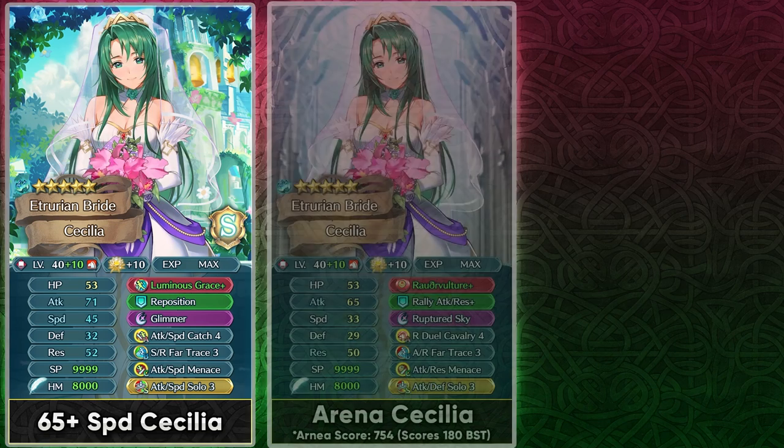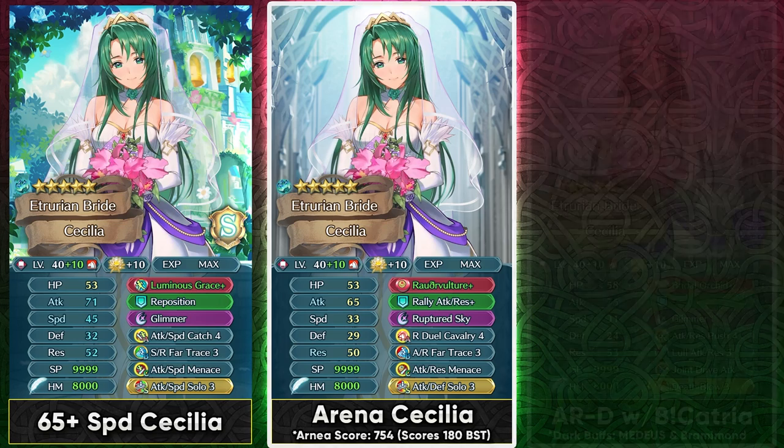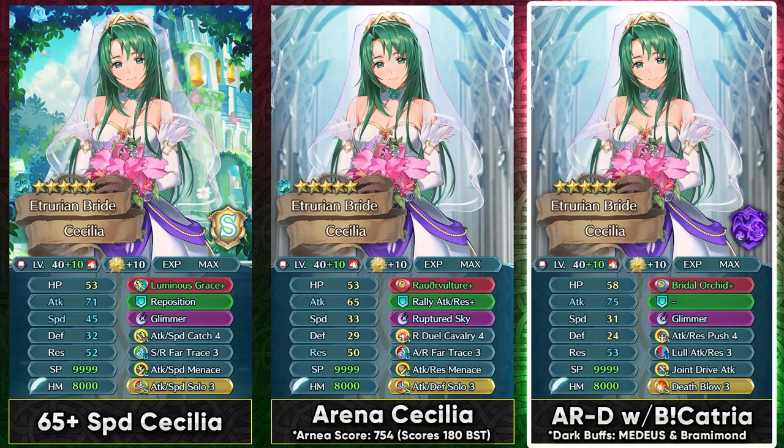And she can also be used with R-Dual Cavalry 4 in Arena. And she doesn't really do anything too special compared to the other red mages. Even with the Arcane weapon, she's not going to be able to score higher with a tier 4 slot B skill because the Arcane weapons don't really score as much as a Legendary weapon. And then finally, you can also use her in the Aether Raids defense Dark Season because we don't really have too many red cavaliers that can be used there.